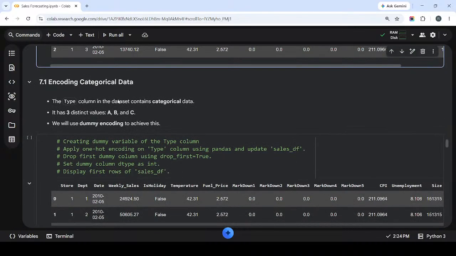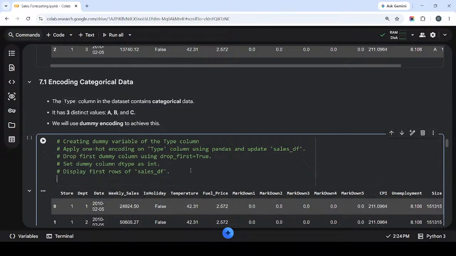So let's proceed. First of all, we will do dummy encoding for our type column, using pd.get_dummies.